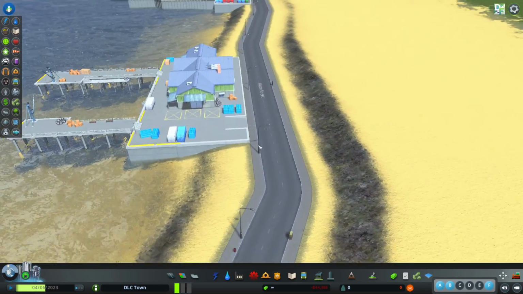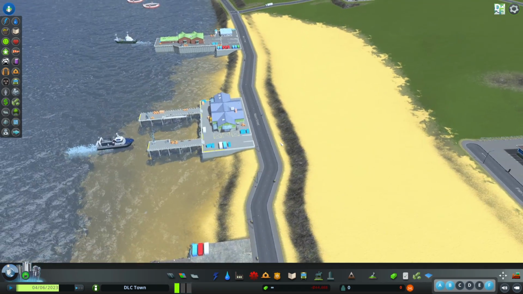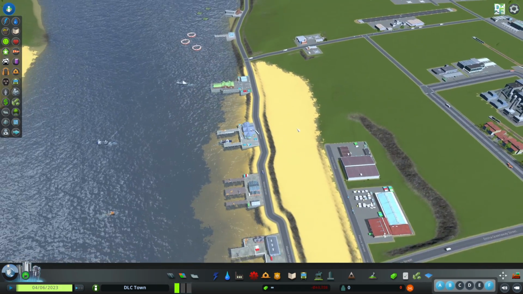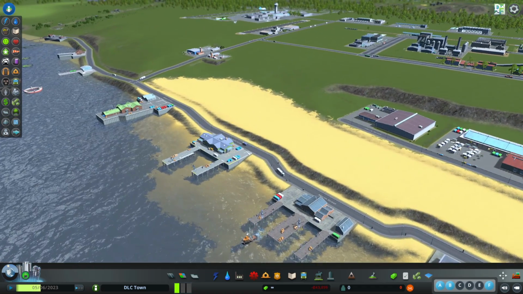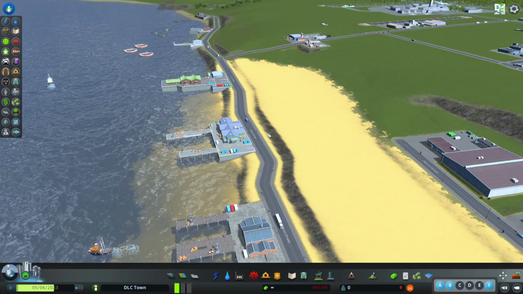So we cannot change the road right here. We can't even make it a trolley bus road. So I tried to actually originally have buses coming down this way. Can't do it. Can't do it because this road is just default the 2-lane road. So that's kind of a bummer to me.